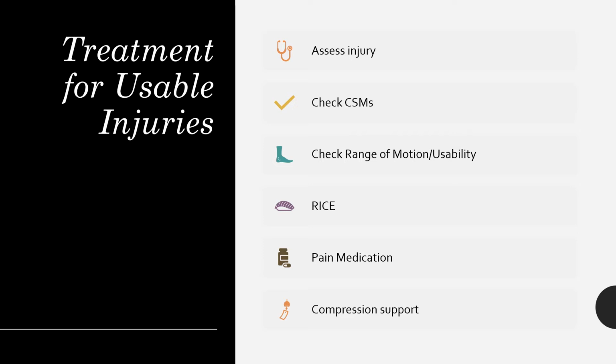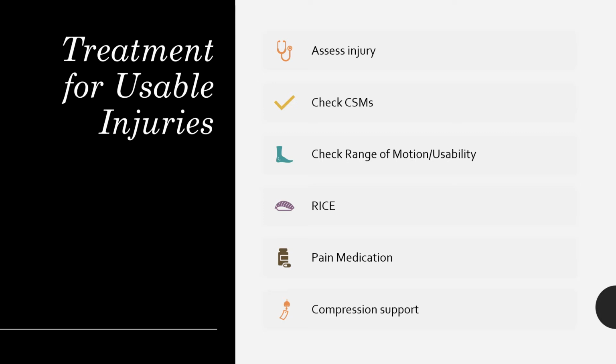So, if it's an ankle or a wrist or an elbow, we want to check that range of motion. You can have that person sit down, stand up, whatever works for you. You can have them spell out the alphabet. You just want to make sure it's in some sort of normal range of motion. Otherwise, if they have broken their wrist or severely fractured their ankle, something like that, and they can't move it at all, that's a red flag, and that may be deemed an unusable injury.